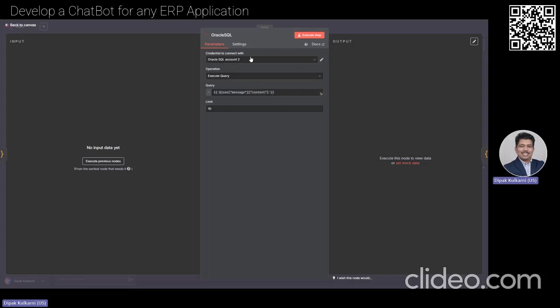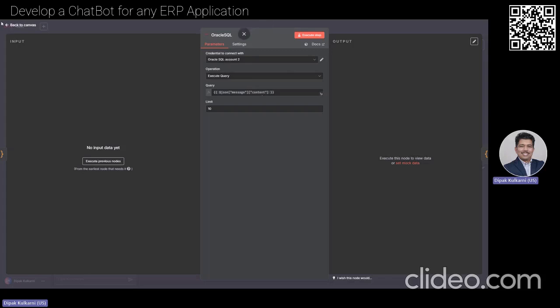With that TNS name, it looks for the value of the TNS admin environment variable on the Docker, opens that folder, finds sqlnet.ora and tnsnames.ora, and by using those it connects to the database. Though it looks very simple from the front end, this is the most difficult task, just connecting to the database, from what I've observed.